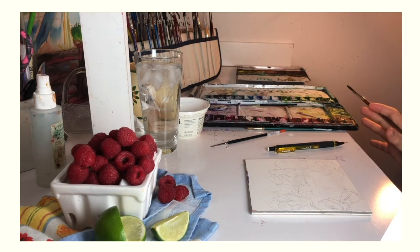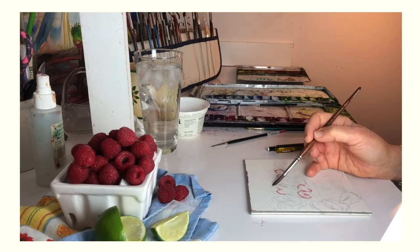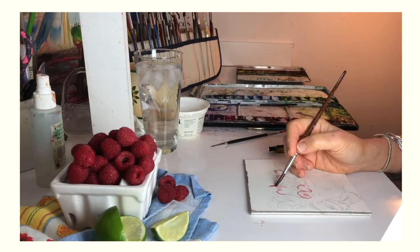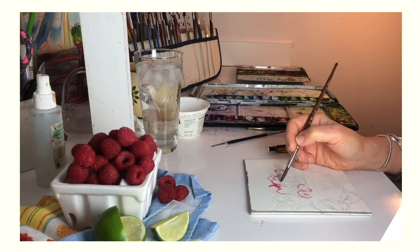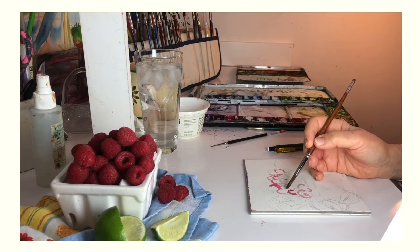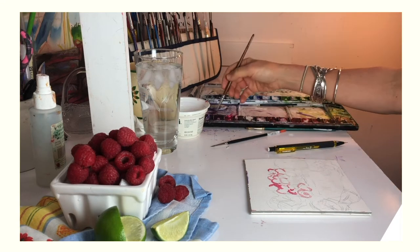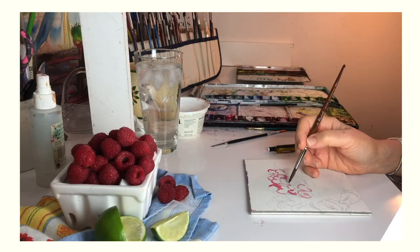As I was drawing, I noticed that some of the things were not in the exact placement, but I decided I'm just making it work for me. When I paint in watercolor, I do mix on my palette, but I also use color straight, which is very different than when I'm setting up oil or acrylic. I rarely — probably ever — use an unmixed color in my oils and acrylics. I just kind of soften them up with another color. But with watercolors I do, and what I may do is go back either over an area or mix while it's still wet and put another color in.